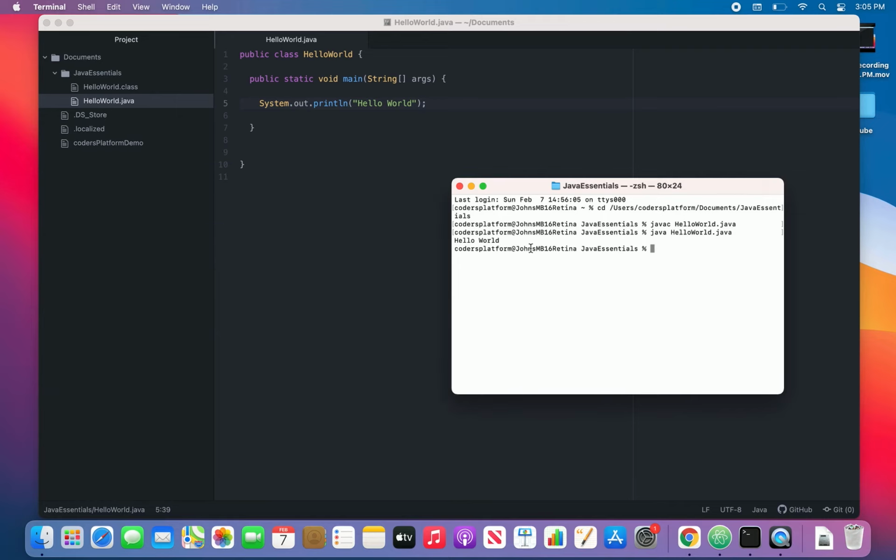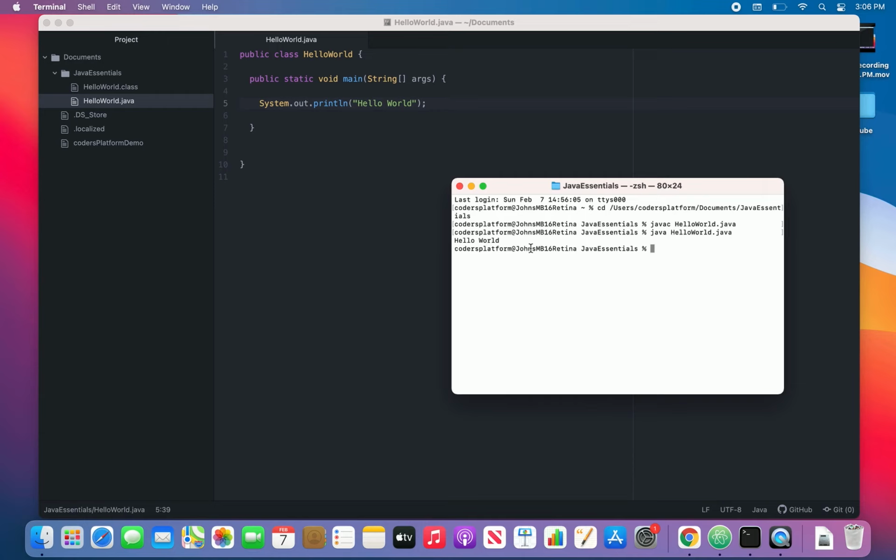And so now it's time for our first challenge. Instead of writing Hello World, I was wondering if you all could output something different. So for example, can you make the output of the program, my name is, and your name? So in this case, I would want to say my name is John. So I'll wait a few seconds for you to try that. You can pause the video and try your best.